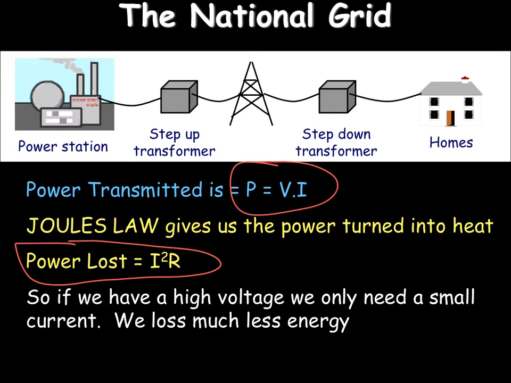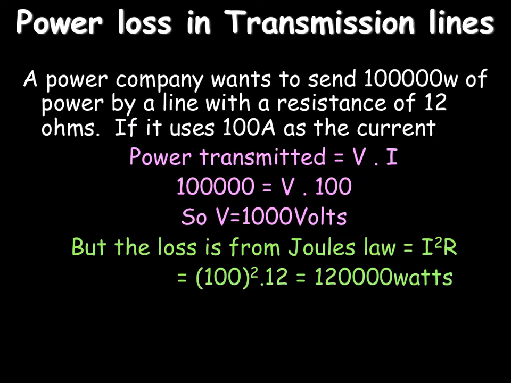Don't forget that if we lose energy transmitting it from the power station to your house, we have to generate more and ruin the environment more, create more pollution. So if we use high voltages, we have less pollution. That means we have a better environment. Here's a little calculation of the suit. You can see here how we do the calculation.